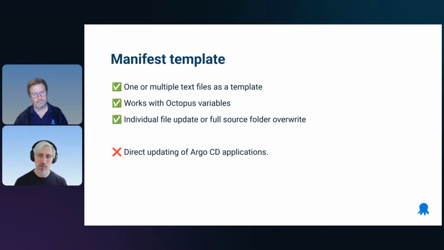Or you can be a bit soft, you can allow people to change things right in the Argo source folder. But then with the next deployment, Octopus will rewrite all the changes. So for example, you have an issue, you want to hotfix it, you write changes right in the manifest, you find it's working, and then you need to move those changes into the template, because the next deployment will rewrite everything. Or if you're experimenting, you find something is not working, perfect. Just redeploy the release with Octopus, all the changes will be wiped out.